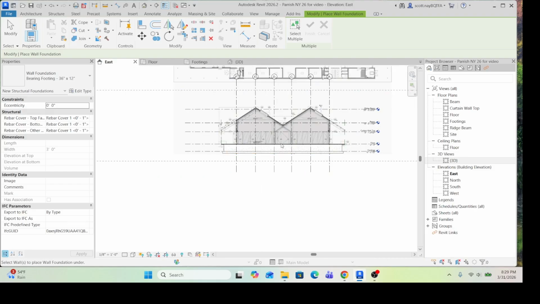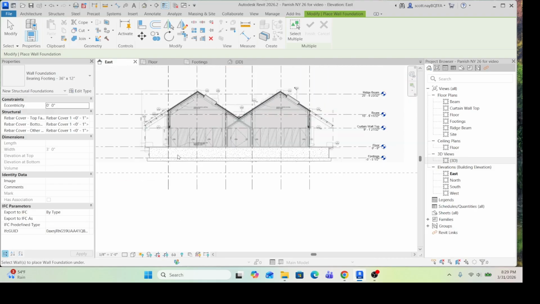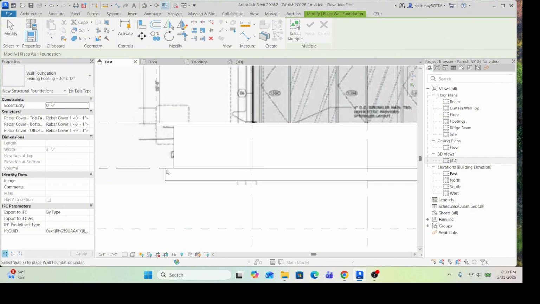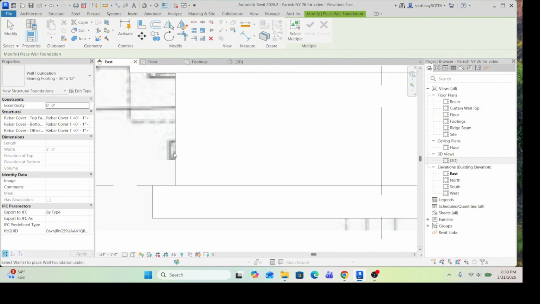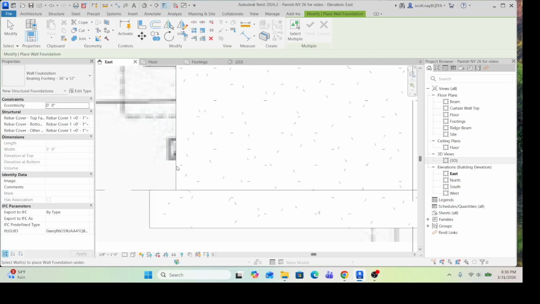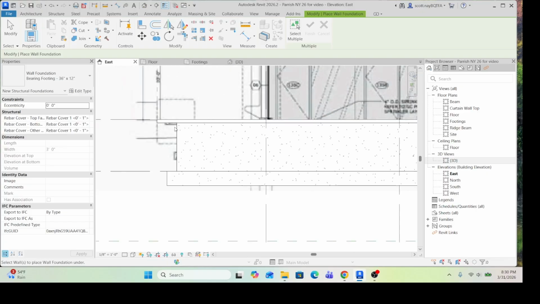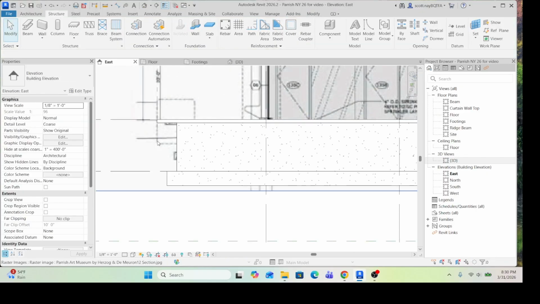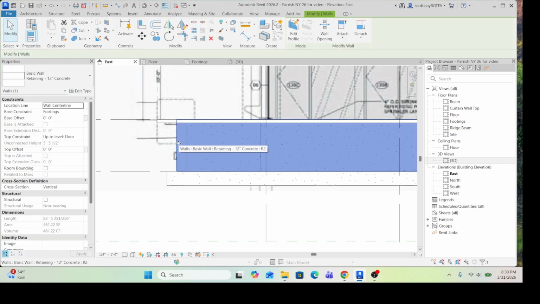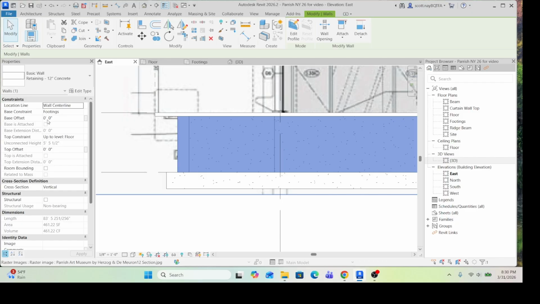And from here it looks solid, but if we were to do a section cut, it would look like the drawing. And you could raise this up if you wanted. You could say base offset of 1 foot.